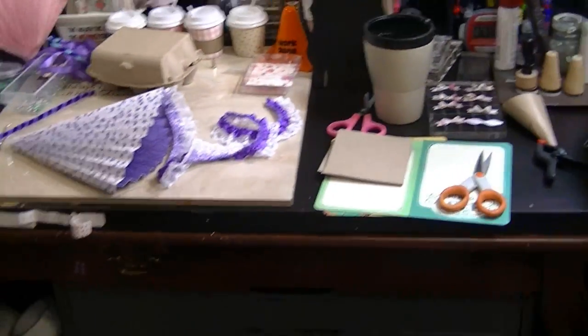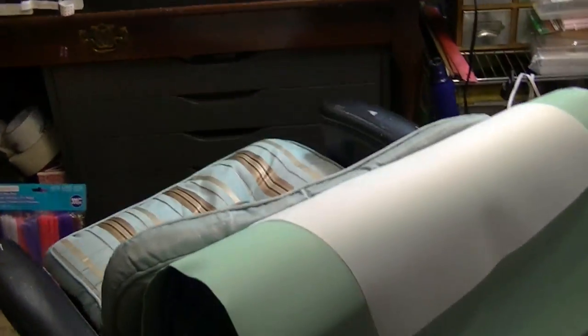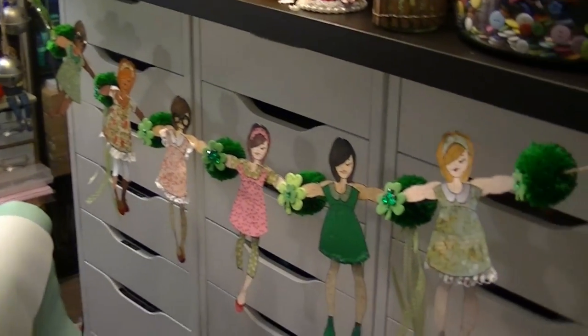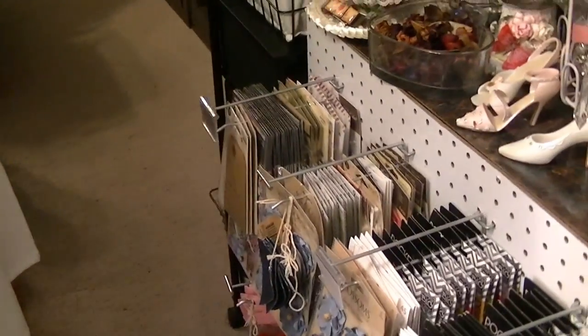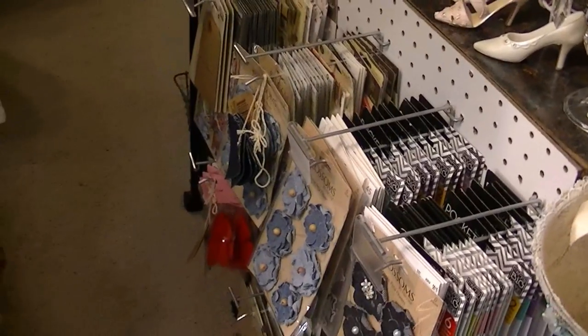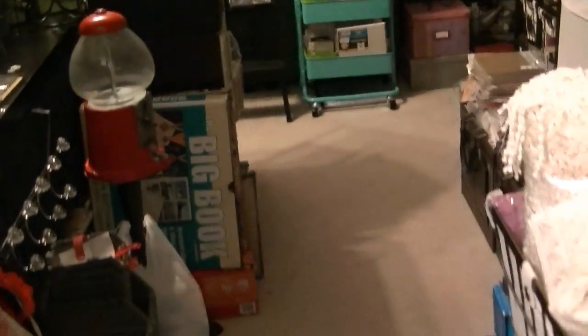So, here we go. I don't know if you remember. You're not going to remember this because I never showed it to you. Well, I showed it to you in another video. But if you look over here, this is where it starts on one side of my room. This side used to be my scrapbooking room, but, you know, we stopped scrapbooking a long time ago.